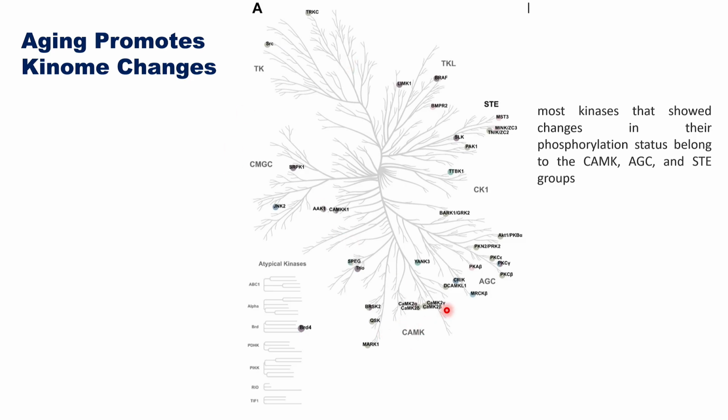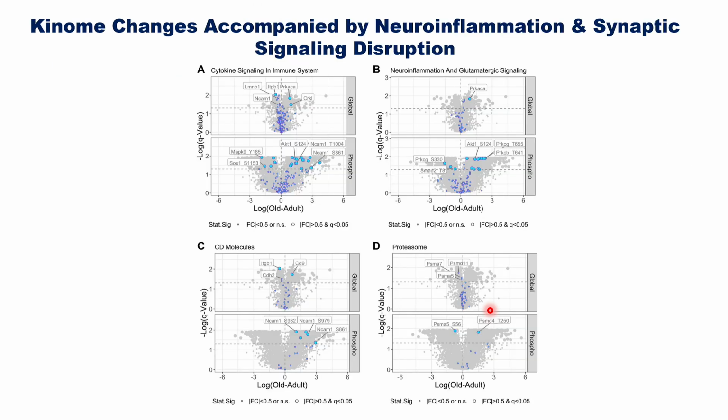Either the inhibitor is present, you can try. If it is not, you have to develop. So we know that the CAMK, or at least you get the filtered information that these are the kinases I have to find out, and this is what I do. And the same study showed that the kinome changes are involved in neuroinflammation by cytokine signaling, neuroinflammation, and the clustering CD molecules. This is what we are doing with Rajat sir. So he is focusing on the neuroinflammation part of the Alzheimer's.